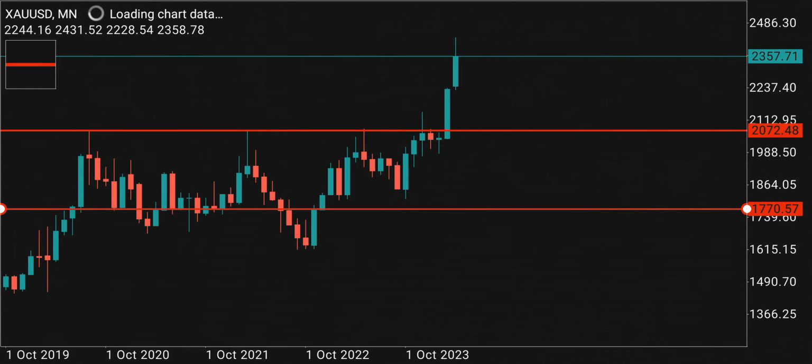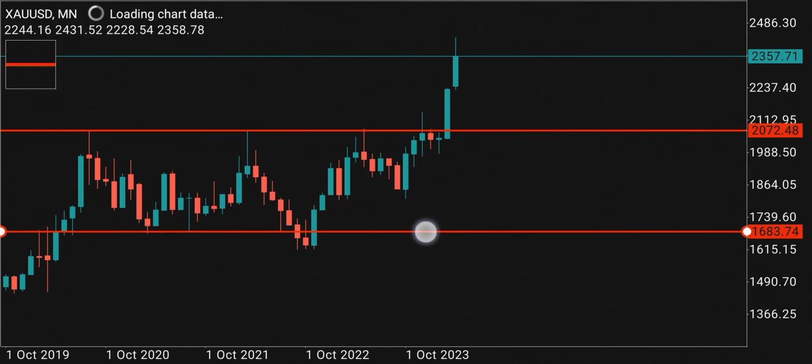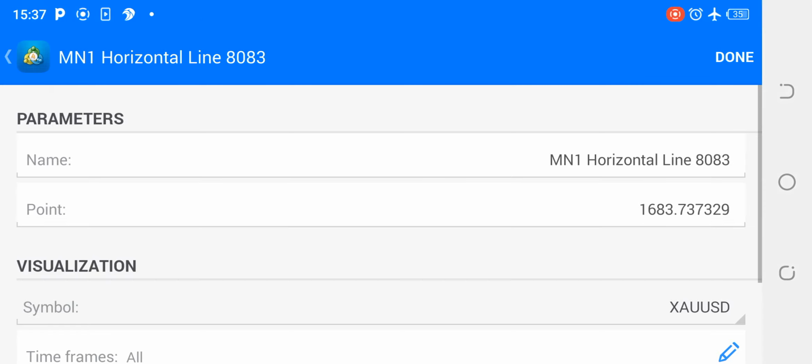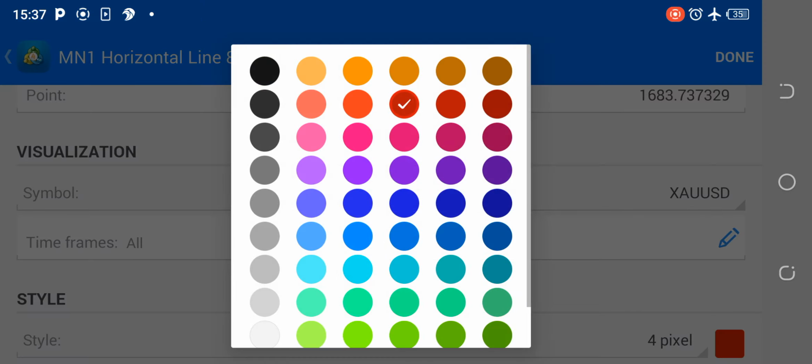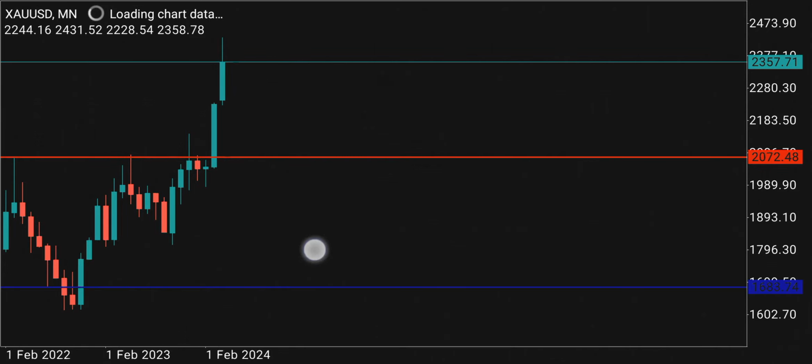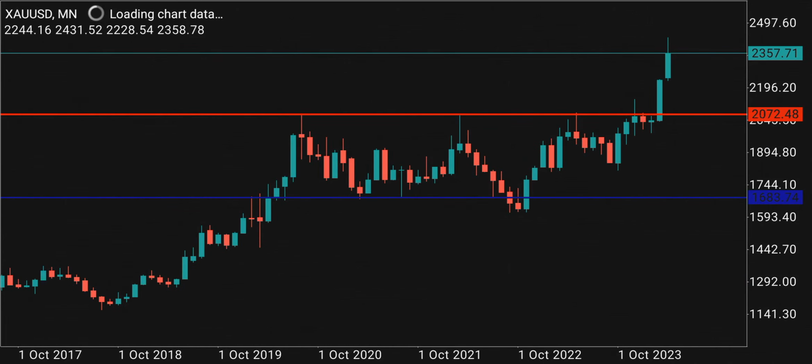When I do it on my screen, remember, I want it to join to this point and to that point. To differentiate support from resistance, I will edit this line and give it maybe color blue, and it's done. So it's now color blue. We can see that our support line touches that point and also touches this point. So from what we are seeing, a support level was able to touch 2 bottoms in this case.